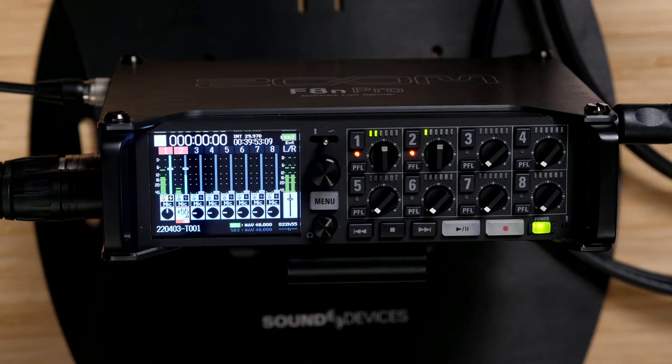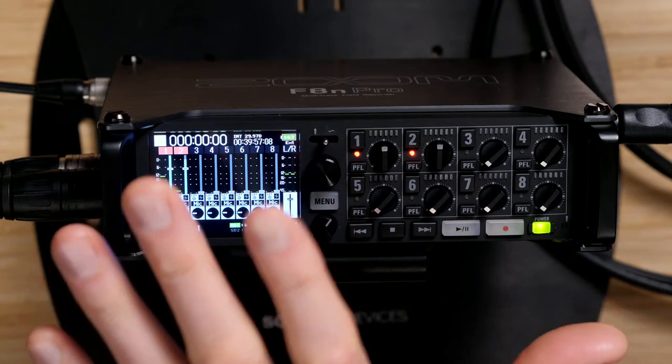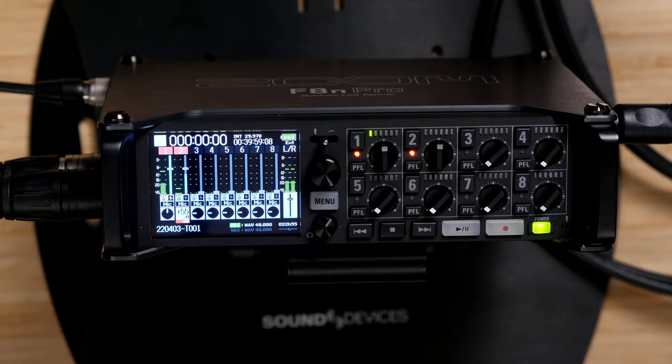We are in 32-bit float mode, but the interesting thing is with this. Actually, I'm getting ahead of myself. I'm getting very excited because this is a pretty neat recorder. But what I want to talk about first is that I'm going to turn these levels down a little bit in the headphones just so that it's not quite so prominent there.